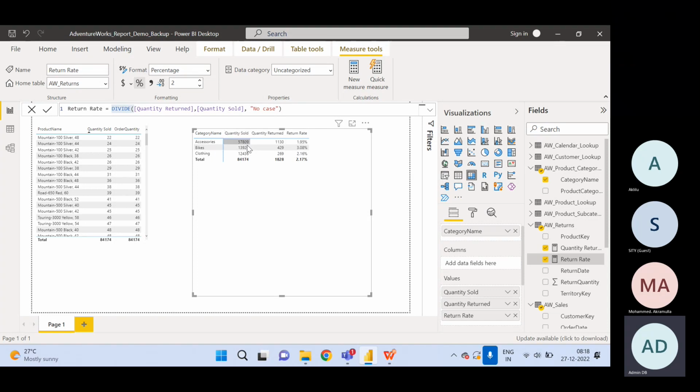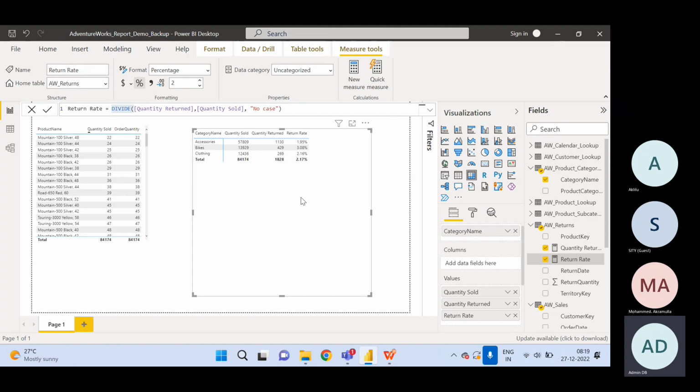Out of each of these categories, these are the returned: 1,130 quantity returned for accessories, 429 for bikes, and 269 for clothing. And this is the return rate, which means out of all the quantity sold, how many are returned. So we see that bikes is the category giving the highest return rate.